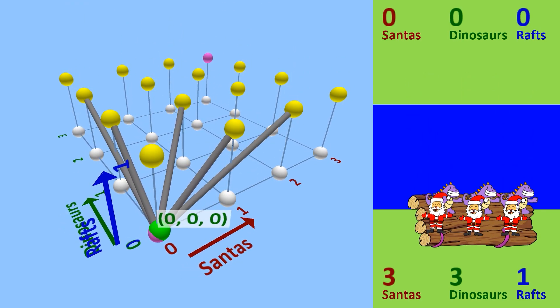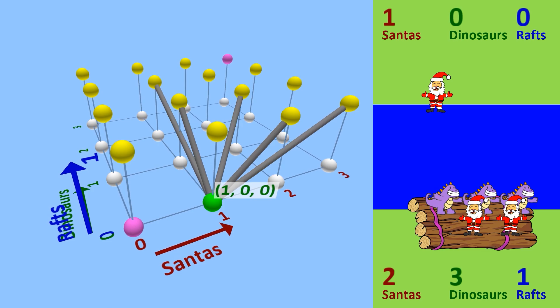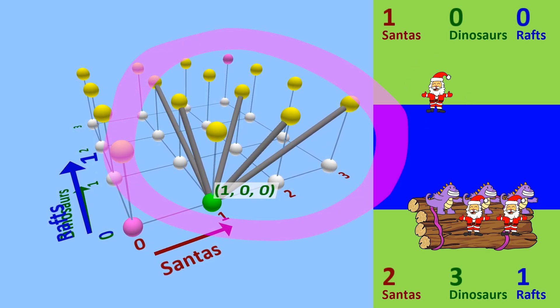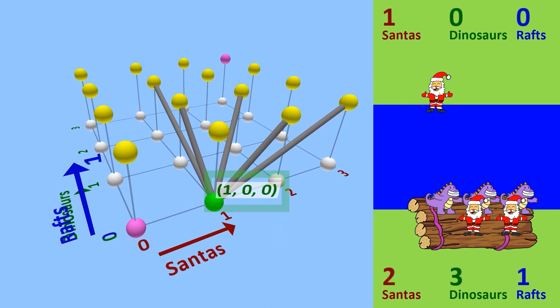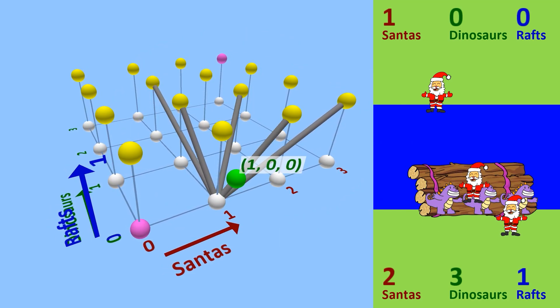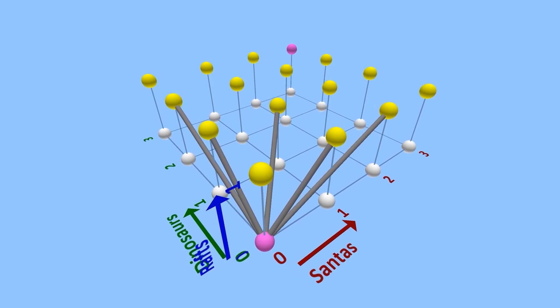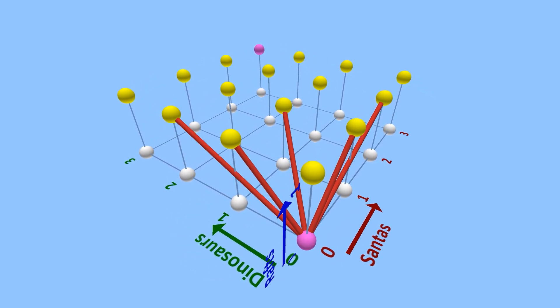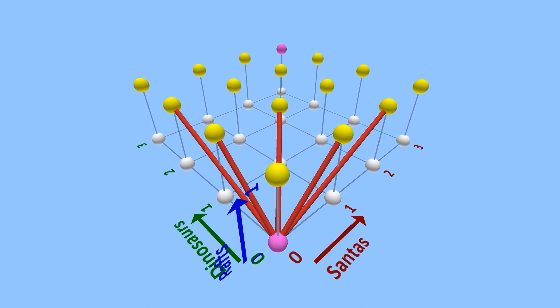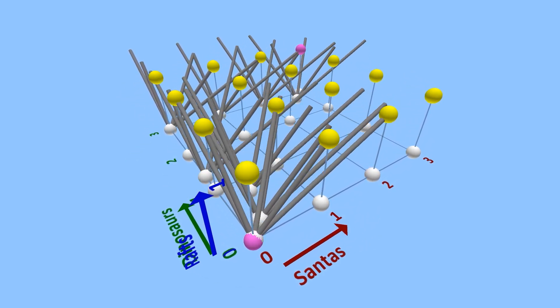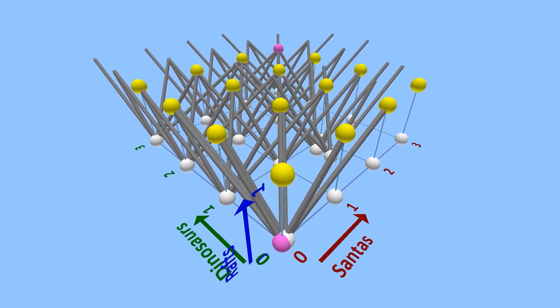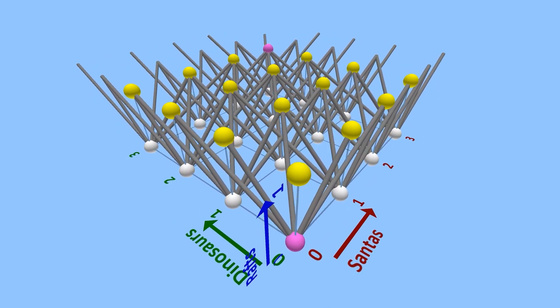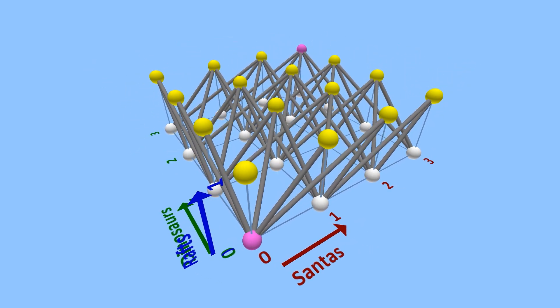But of course, there's nothing special about the origin. If the game instead started with one Santa already on the other side of the river, all legal moves would be the same. They'd just stem out of the point (1, 0, 0) instead of (0, 0, 0). So with that, here's the fun part. You see this five-line shape we've got, which is just the neighborhood of one vertex? Since moves can start from pretty much anywhere, we'll just copy and paste that shape onto all vertices in the graph. Look at that, isn't it beautiful? Of course, we just have to discard any connectors that bleed off the boundaries of the grid, but that's not too hard.